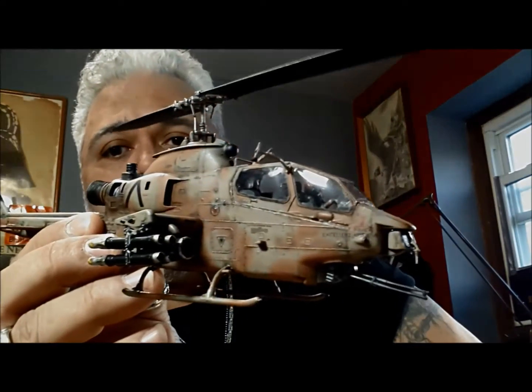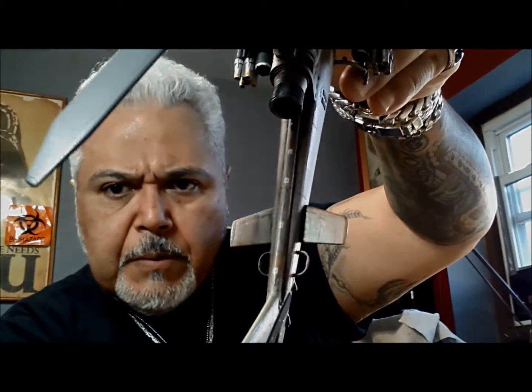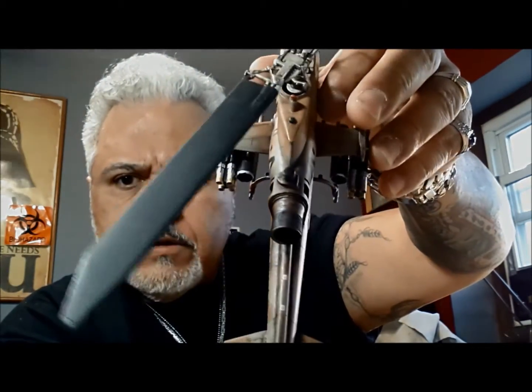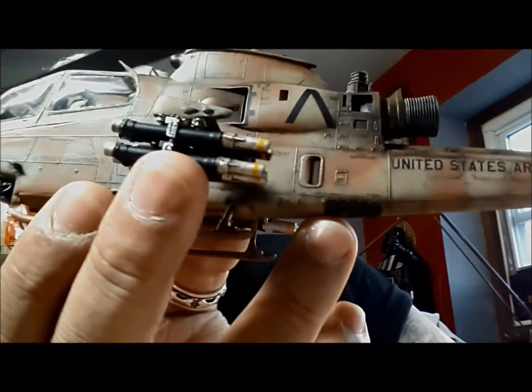So there it is, Guido. There she is without her masks on. So I want to thank each and every one of you for the kind words on this. I was afraid that I had ruined it. There's the weathering on it, right up there. Show you guys what it looks like. So there's the weathering. So again, thank you all for your kind words, the comments, the support. It meant a lot.